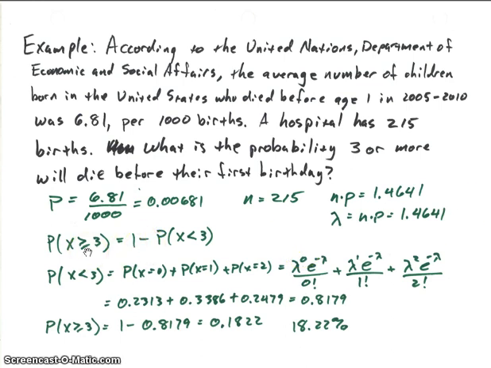Now, the question asks, what's the probability of having 3 or more die before their first birthday? So we want to know what's the probability that the random variable will be greater than or equal to 3. We'll calculate this by using the property that this is equal to 1 minus the random variable will be less than 3. And so I'll calculate that part first, probability that X is less than 3.